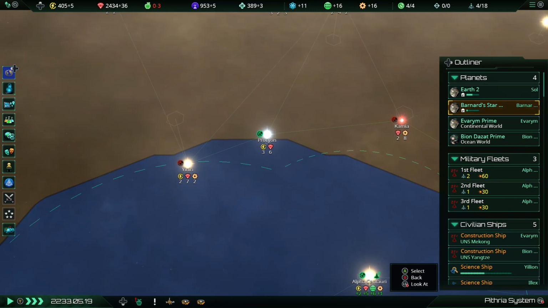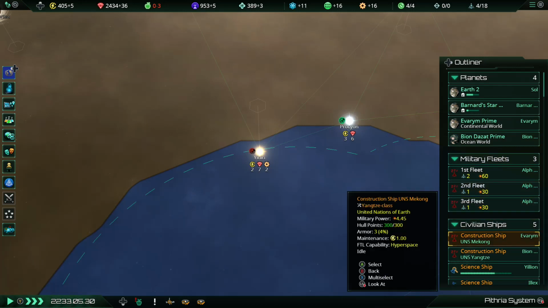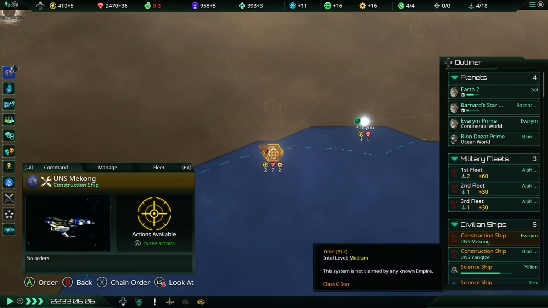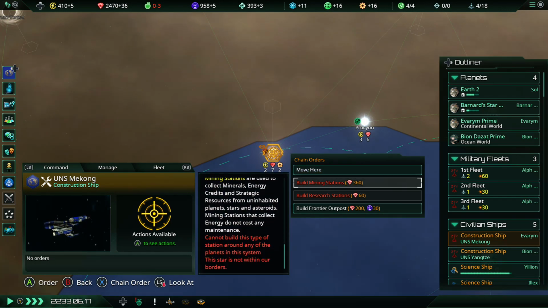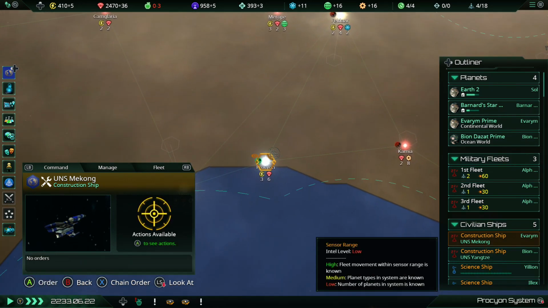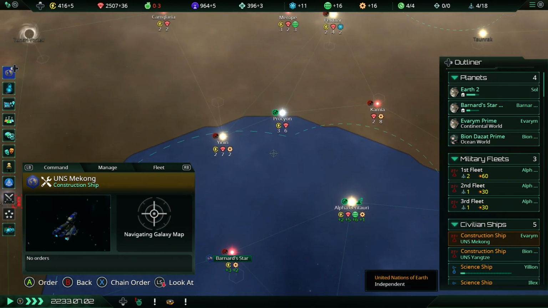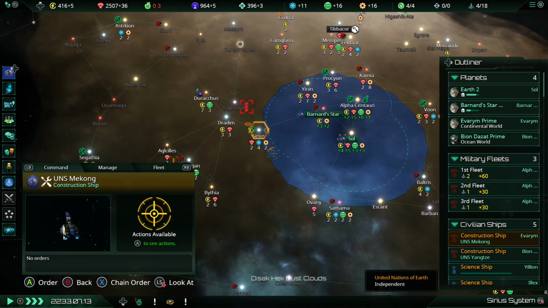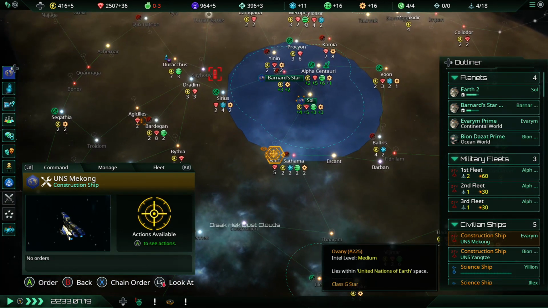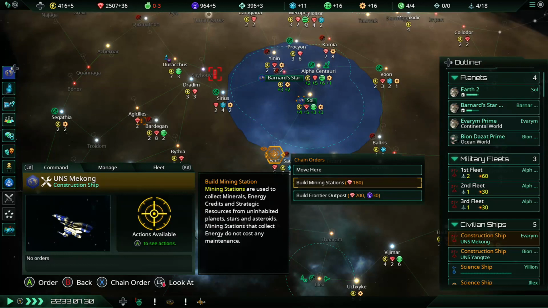I'm wondering if we can do something with Yin in there. I'll send a construction ship and see. Right, cannot build around a plex, not within our borders. It'd be same for that as well. Yeah, can't build because it's not within our borders. It will be soon, though, soon. You will be mine. What about that place? Oh, yeah. Can build. Anomaly found. It's every time, isn't it? It's like it waits till you're going to do something and then it tells you something.